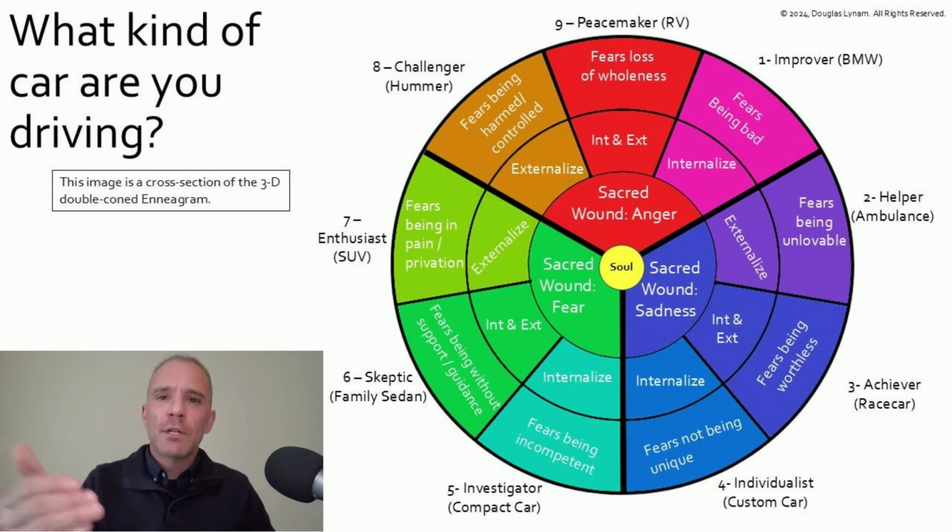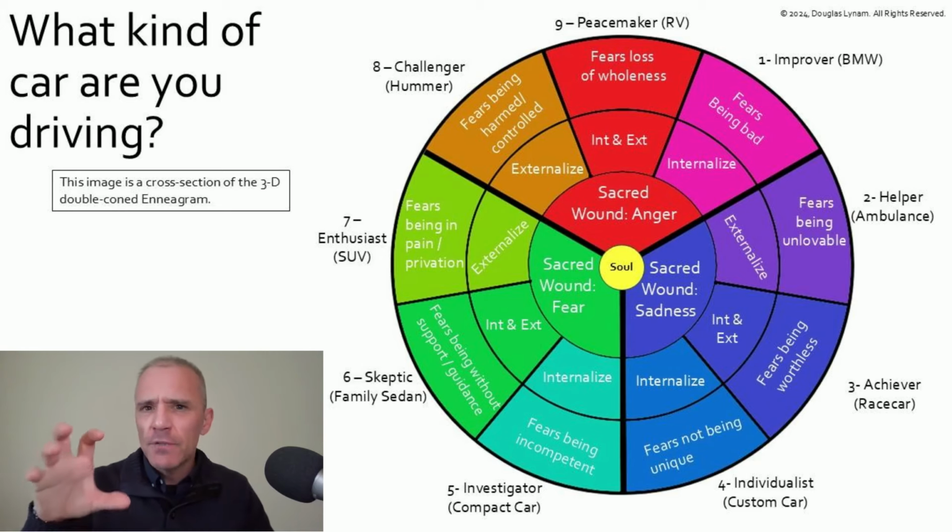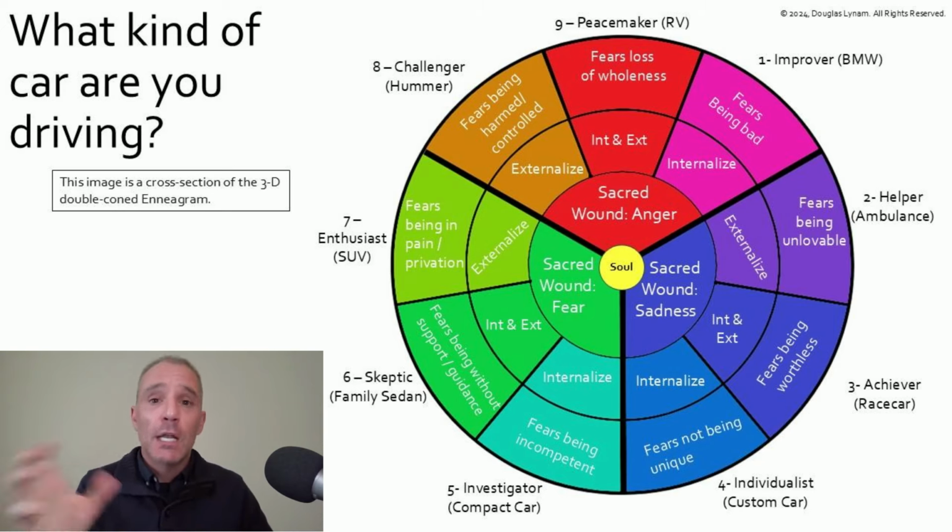Another way of putting it is they're playing a game of give to get. They're helping others in the hope that you will actually take care of them and validate them and tell them how wonderful they are and how lovable they are. And that's somewhat true of all of the sadness triad. In different ways, each of them is looking for validation and connection. If you're in the anger triad, you're looking for control and empowerment in different ways. And if you're in the fear triad, you're looking for security and safety. Again, in each of your different ways that manifests for your type.